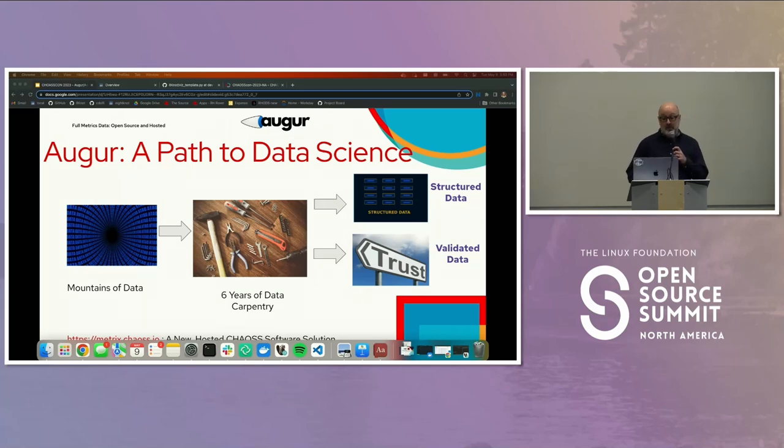And so we spent 6 years working on that and putting the data into a structured relational database and then validating it against platform metadata. And the result is that we have data that we think we can trust, that we have a high degree of confidence that we've worked out all the bugs, and we have a way of identifying the new ones as they occur, because believe it or not, data anomalies don't stop. You never find them all. There's always new ones. Somebody is always inventing a better problem.